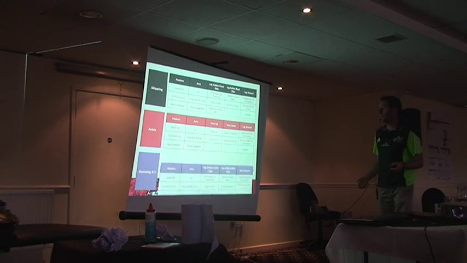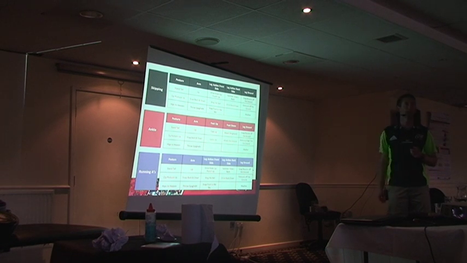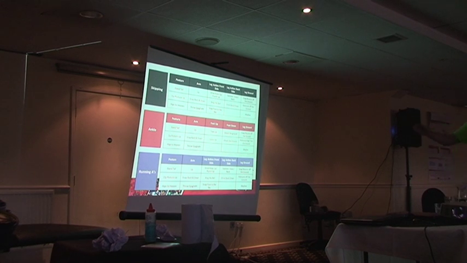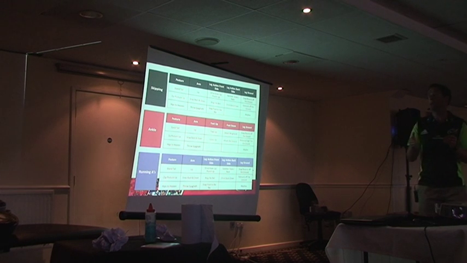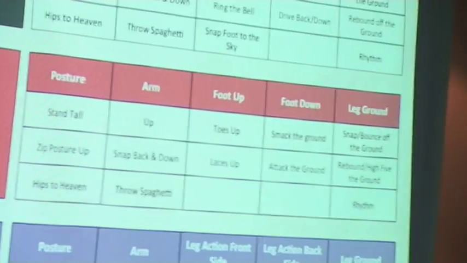The cues for the running A's are exactly the same as the skipping. So it seems like there's a lot of cues there, but in fact, for the skipping and the running A's stream, and for a lot of the ankle stream, the cues are very similar. We simplify the process right down. And these cues, importantly, are used right through age grade, all the way up through to the senior team, because we want our players that come from the academy and age grade to be familiar with these cues. Okay, we're always building the system, building the system, building the system all the way up and through.